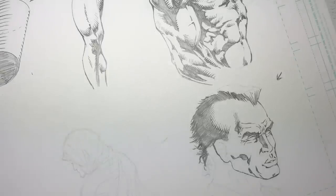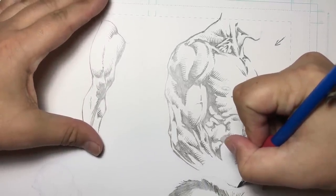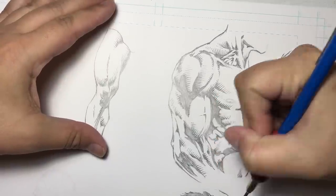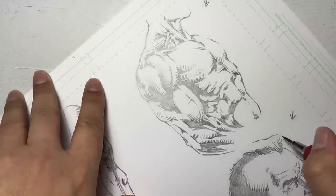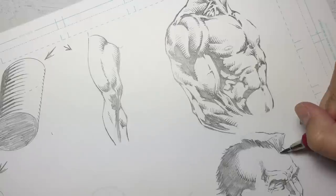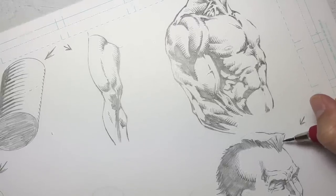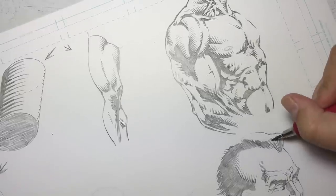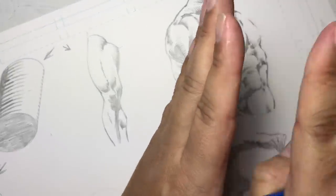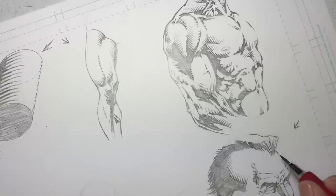So this character here in this face, he's got a kind of flat top mohawk here, or faux hawk. I want to show that this part of it is flat. And the reason I created a thicker line here and then a thicker line here and the rest are just thinner, is to show that the wall kind of goes like this in his hair. It kind of has different levels in there.